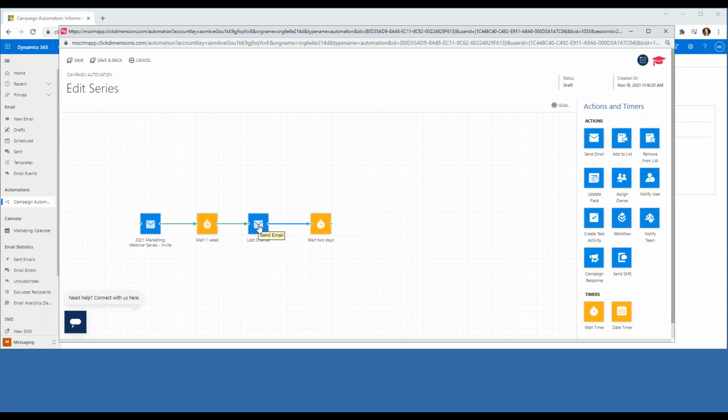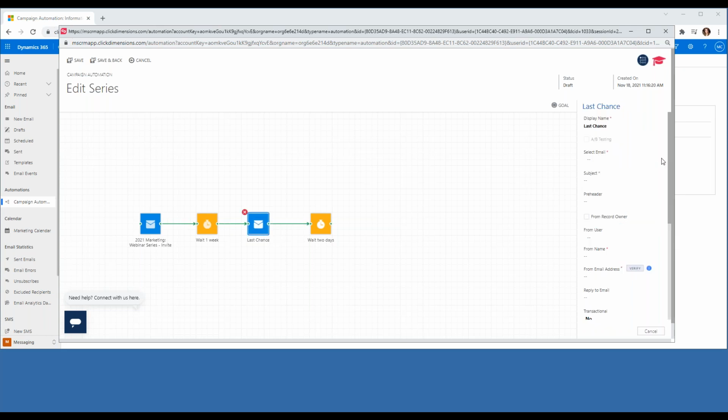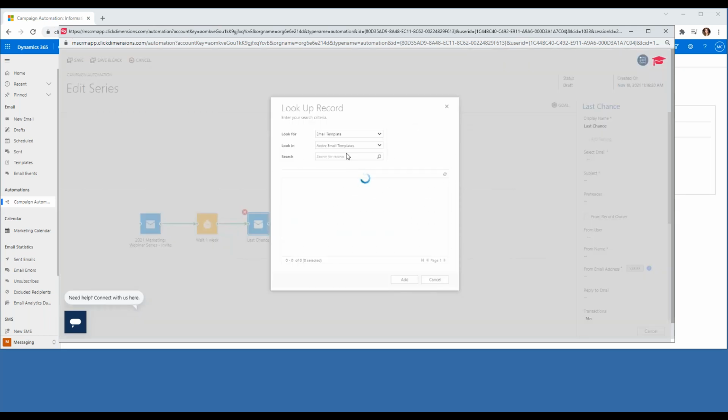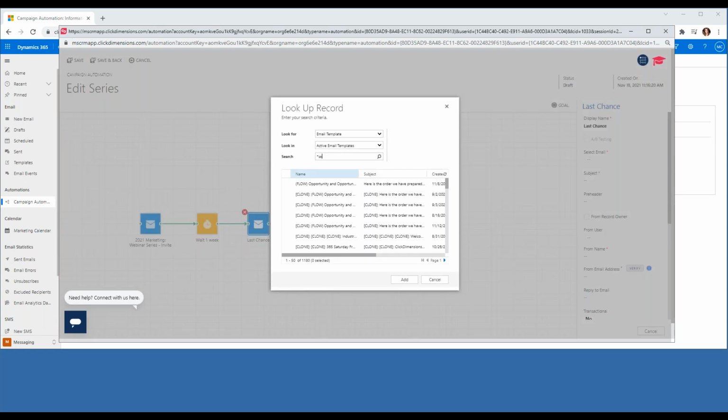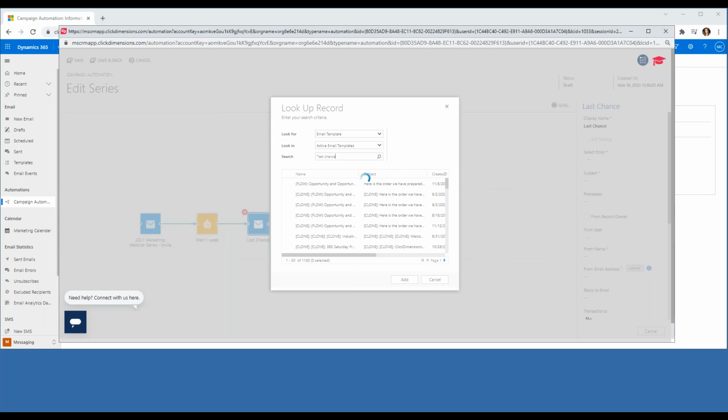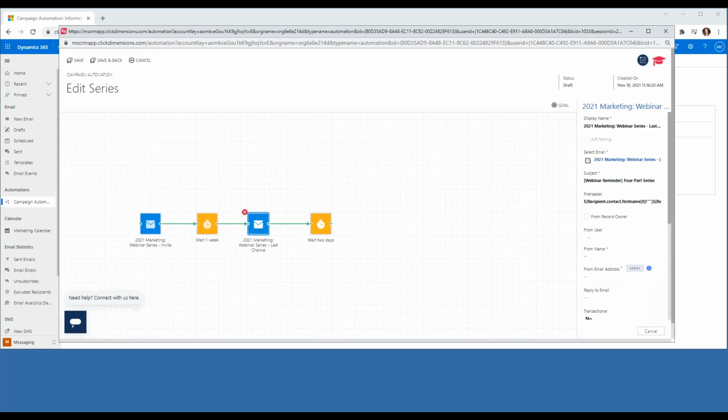So for this last chance email, let's go ahead and get an email template for that. And I'll look that up. Select that, click add. It pre-fills everything, but we still need to put in the from information, just like the last one.